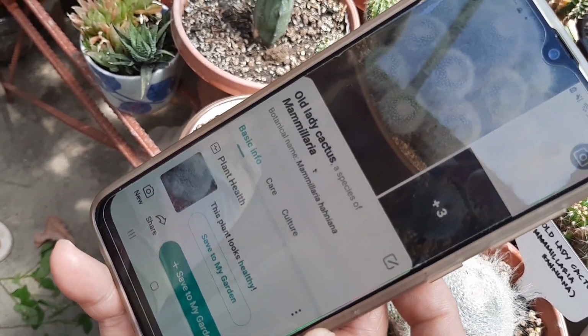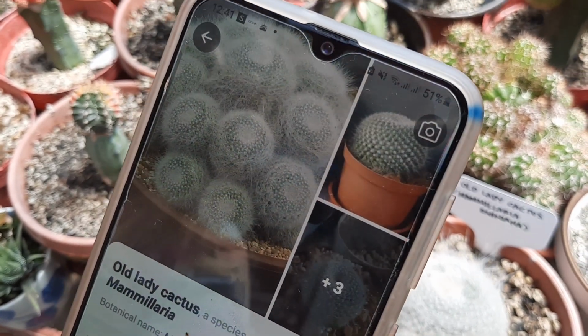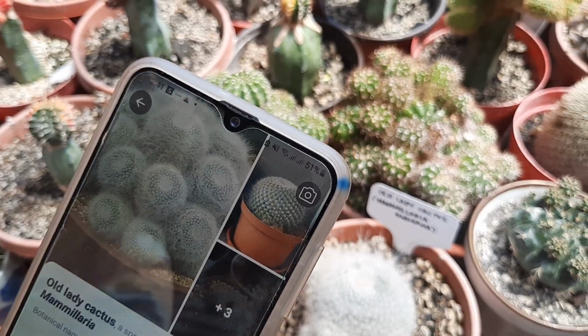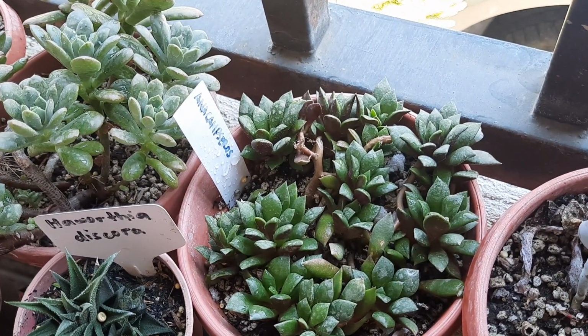Did it work? Yeah, it worked. It says old lady cactus. Yeah? But it doesn't work all the time. Let's check another one. Okay, let's try this.